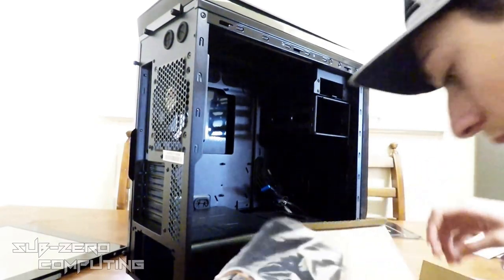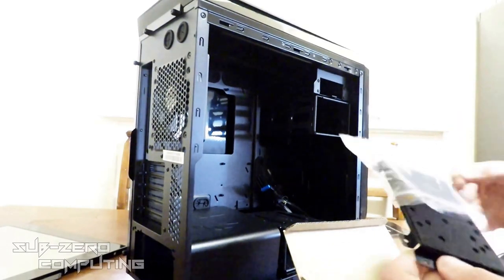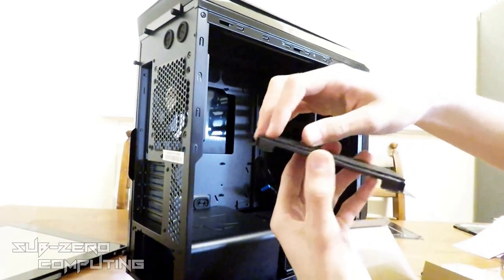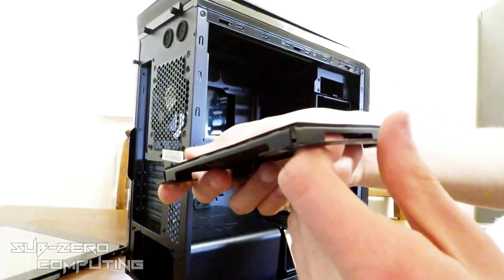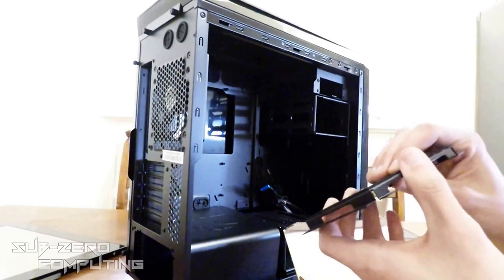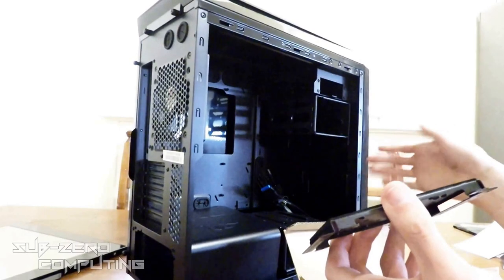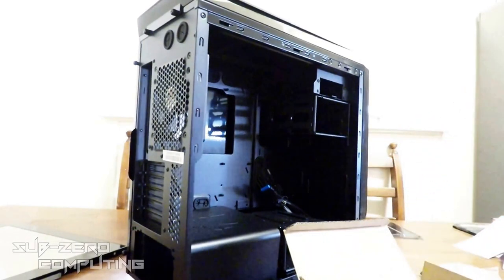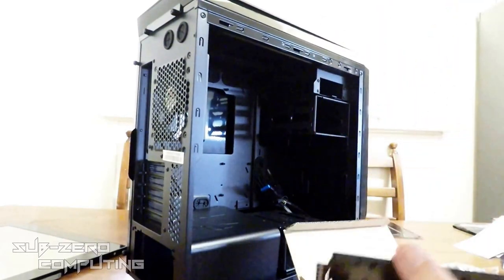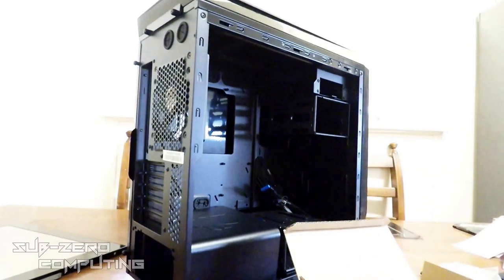Aha! And here we have a mount for water cooling gear. You could mount a pump on here. It also has anti-vibration material, if you can see it. That is a really good idea on Bitfenix's part, which basically means that you get those noisy DDC pumps. The D5 water pumps aren't normally so noisy, but still it can cause a bit of vibration. You fix it on here, clamp it down nice and tight, you won't hear it, which means your water cooling system will be quiet, efficient, look awesome. What more can you ask for, really?